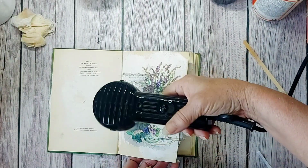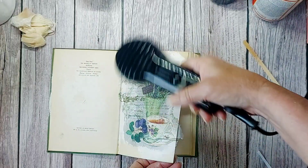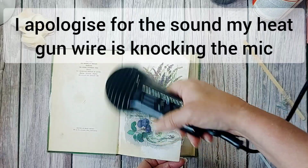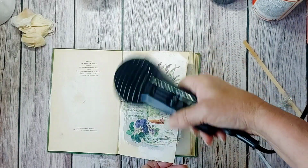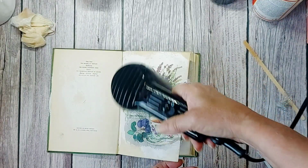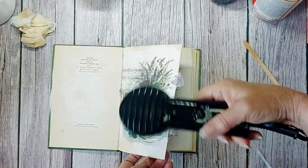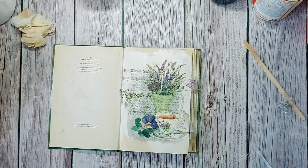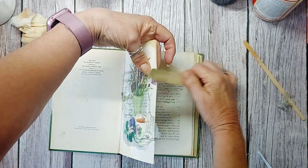And you can see there's no water got through the page because of the gesso. It's protected the page, and the more layers you put on these pages, the stiffer they get as well. So this has now got a layer of napkin on and a layer of watered down Mod Podge. And what I'm going to do is put a bit of textured paste on it as well. And where you've got these bits, I've got an emery board here.